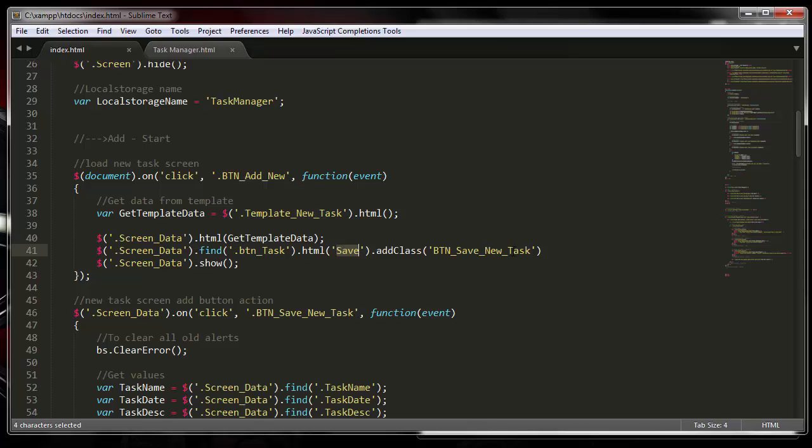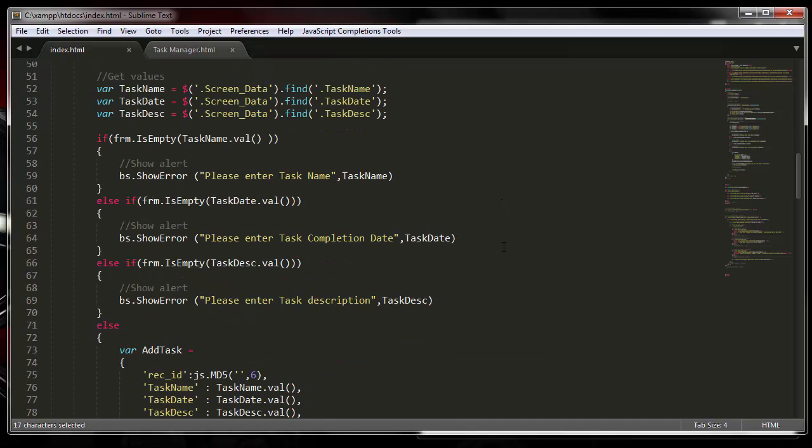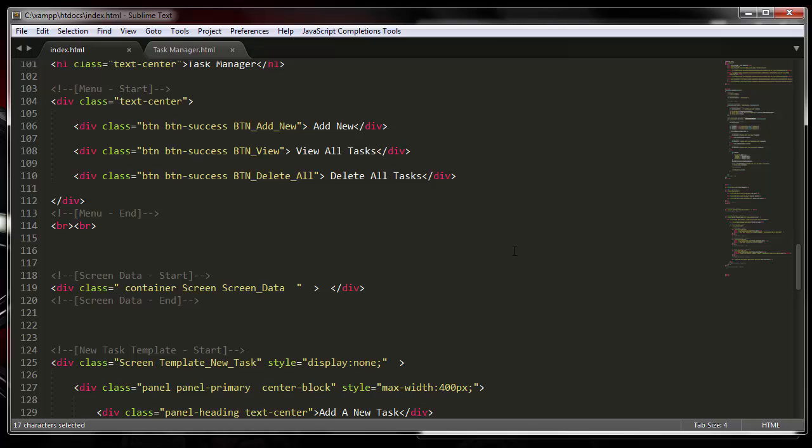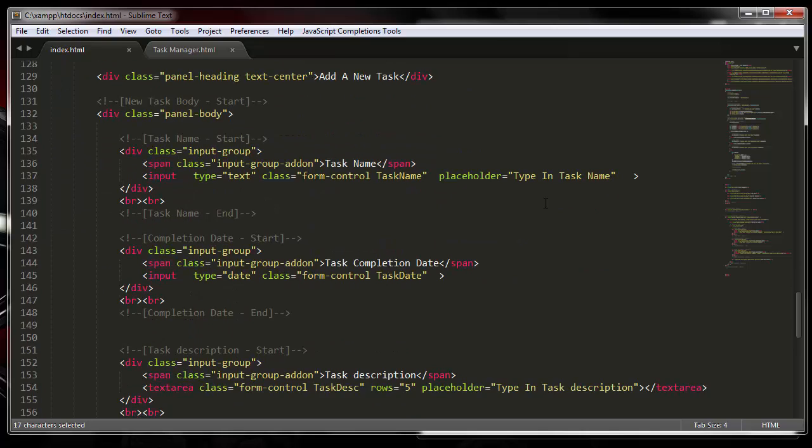So let me put this in perspective for you. We go to our screen data, we find the class named btn task, and then we add the text to say save, and also add a class called btn save new task. So let me scroll down just so you're following me, in case you didn't follow or did not watch the last video, which I don't know why, but I think you should really go and watch it because you're going to learn a whole lot of stuff from that video.